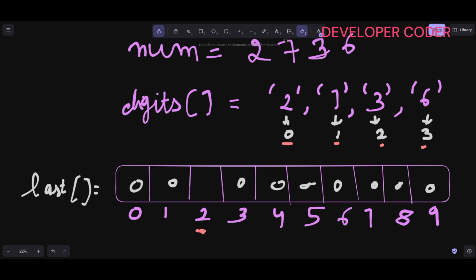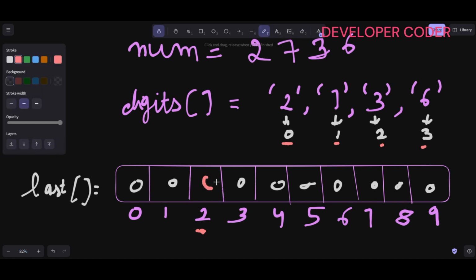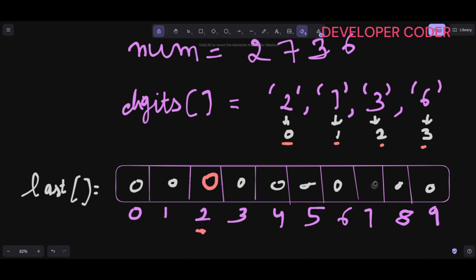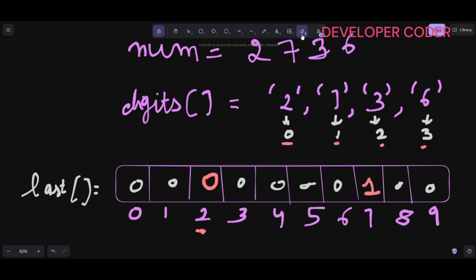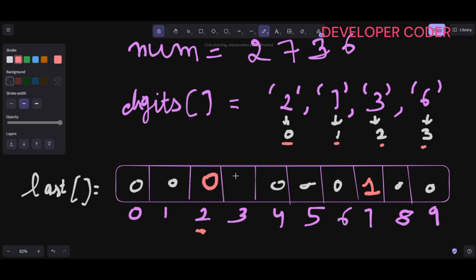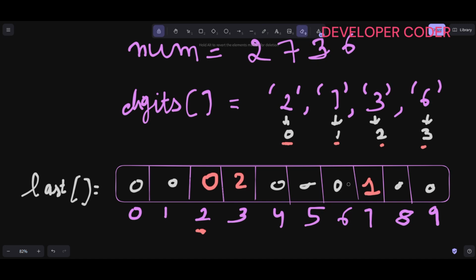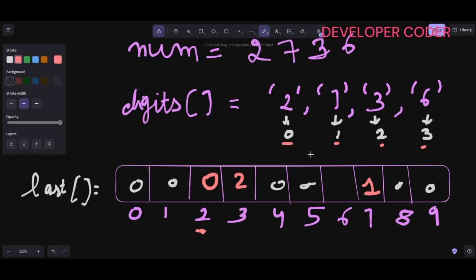It was 0 only, so I have just updated it with 0. This 7 is at index 1, so in this 7 I am filling index 1. Digit 3 is at index 2, update this. 6 is at index 3, update this. So done. This is what we have got.